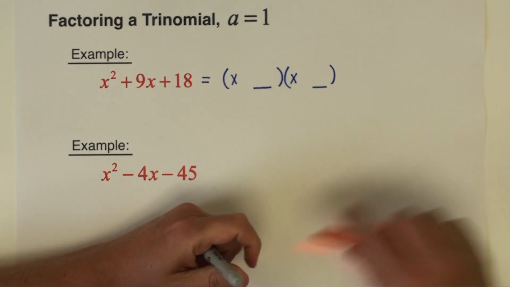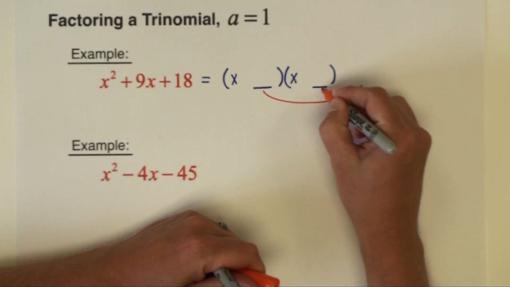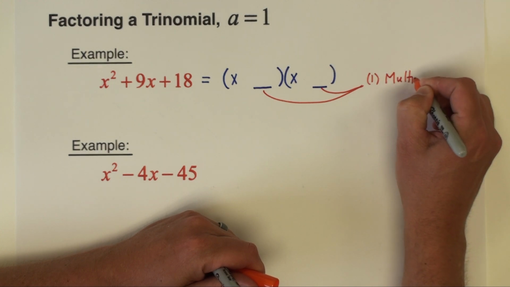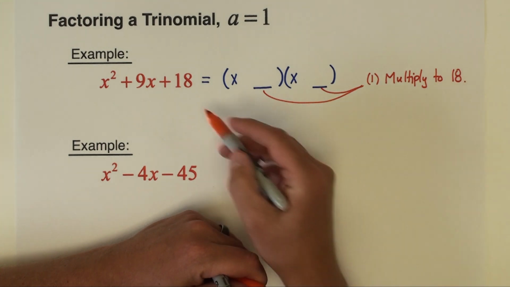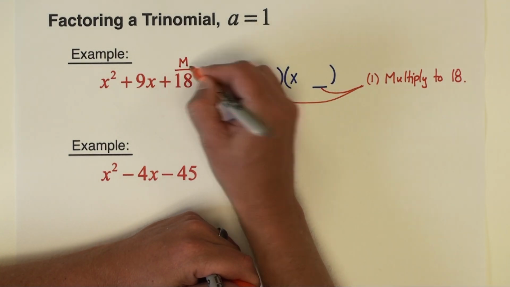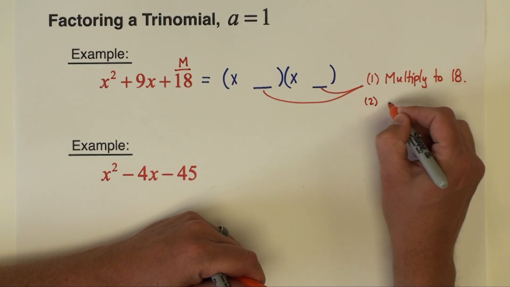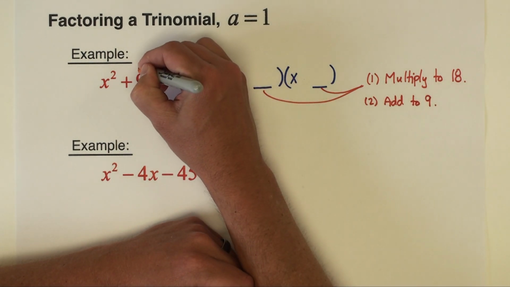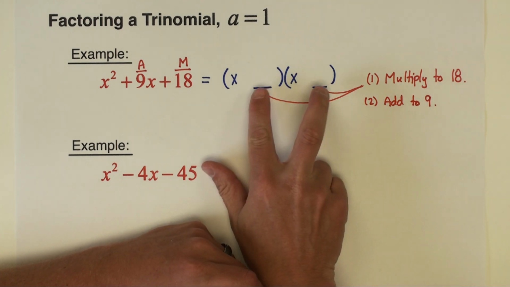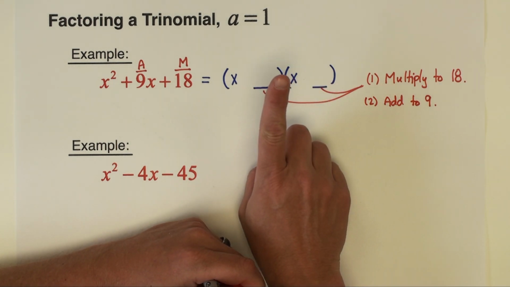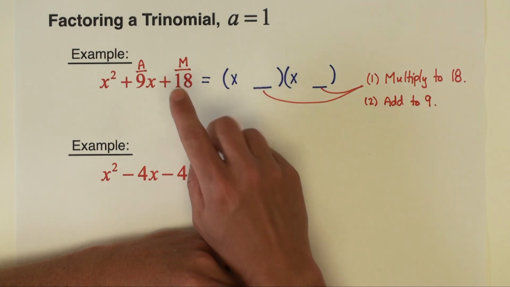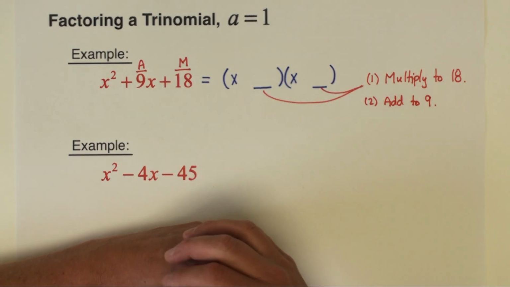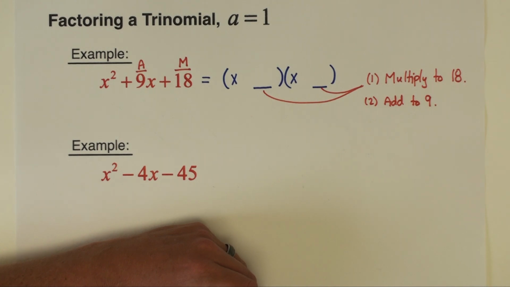Okay, so these two numbers are, one, going to multiply to 18. They're always going to multiply to the last number. And then second, they need to add to 9. And that is specific in order to work. You have to choose two numbers here that first are going to multiply to 18. And then those same two numbers have to also add to 9. So it's kind of like a little puzzle. It's kind of like a game we have to figure out. And I think that's quite fun to do.